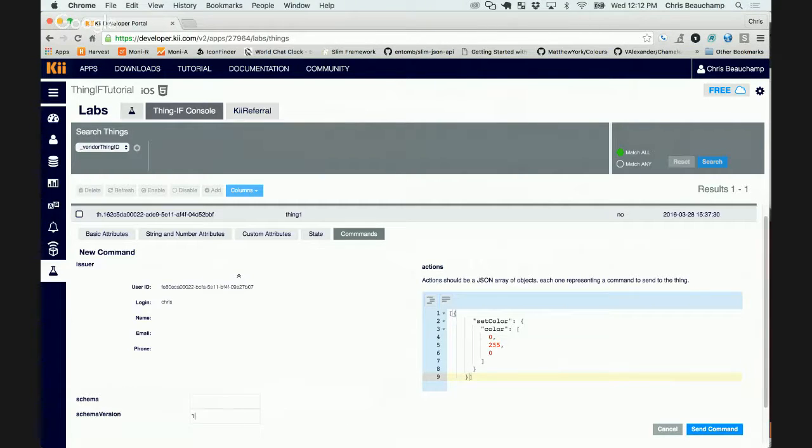We need to specify a schema and a version. And let me remember what our schema was. Smart Light Demo. And you can define a schema based on the commands that you want to be able to receive. This allows you to be very granular with, okay, we only want to see color, power, and brightness. So if any other message comes in, our schema can block it out, reducing the noise on the device and reducing the noise in the cloud. So setting a schema is a nice way to make sure the data coming in is exactly what you want it to be. Now we're going to go ahead and send this command.